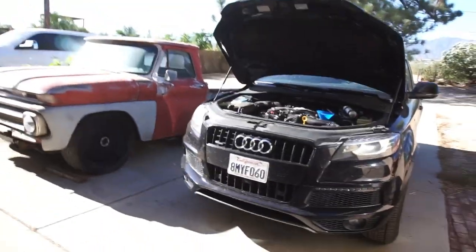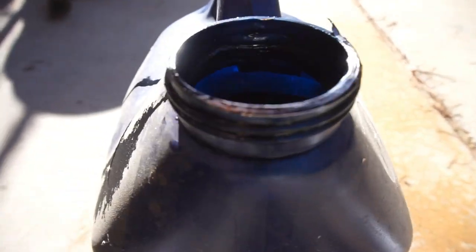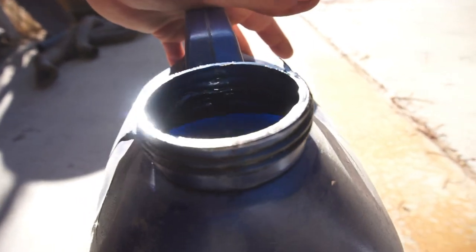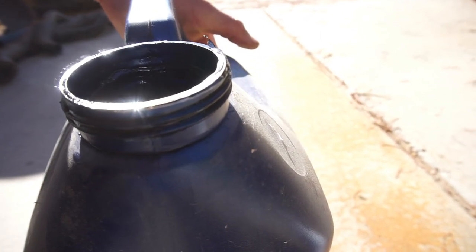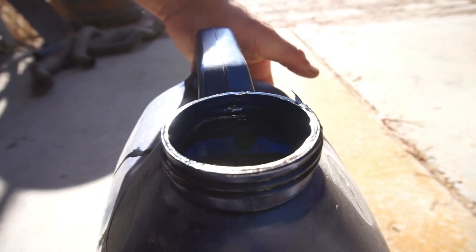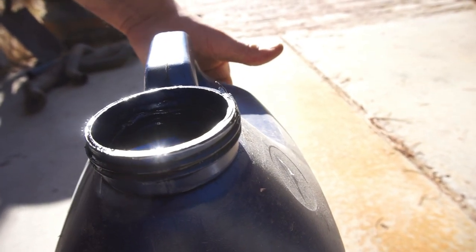Alright people. Time to add the oil. So this is the old oil. This is 2.5 gallons. I don't even know if you can see in there, but if you can see the sunlight, see where my finger is. That one's hot now. So my finger, I'm trying to look at both right now. Oh man, crap's hot. Okay, my finger's right there.